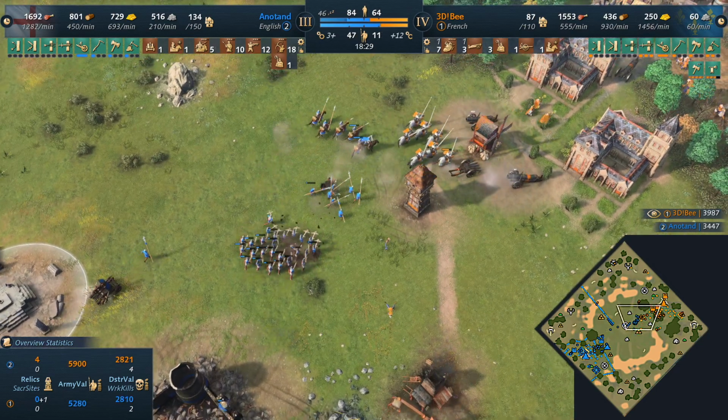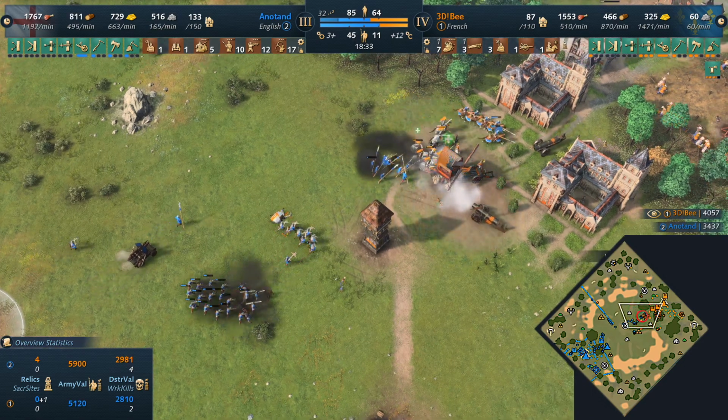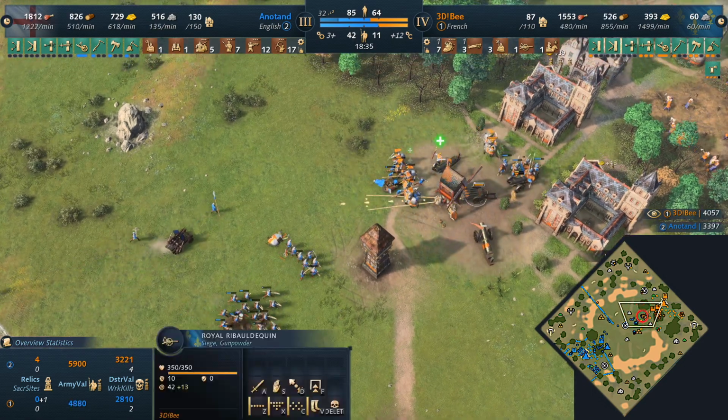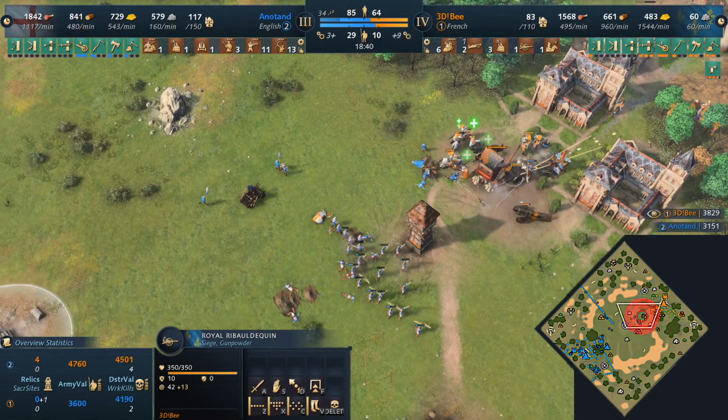As we see now, the knights heading forward. The spears looking to try and take out some of those knights and do a lot of damage. Here's the Rebordoquin firing off on those spears. The knights getting a lot of HP taken off them. There is a monk healing up behind.